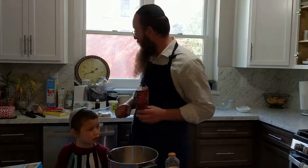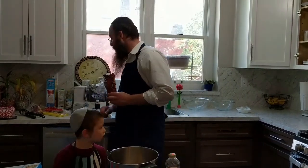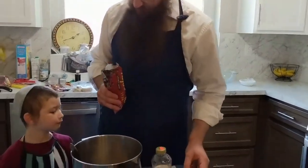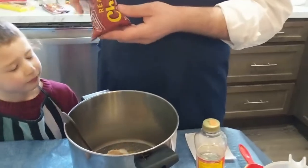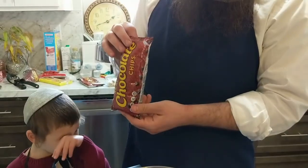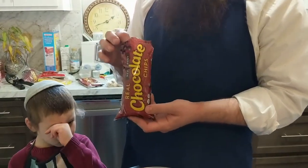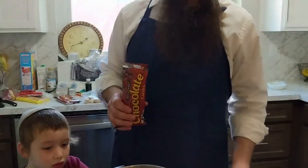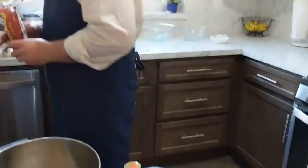Well, a cup is 8 ounces, so we'll do half a cup. That's right. The bag says it has 9 ounces, so if we're doing 4 ounces, it's a little less than half a bag. So technically speaking, if we have half a cup, that should be good enough, right? Right. So we gotta find a half cup in the utensils.